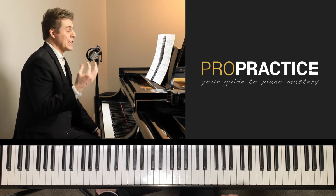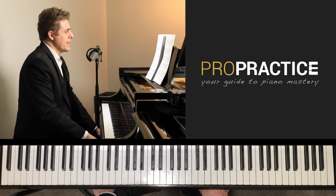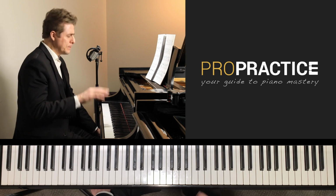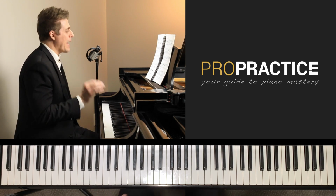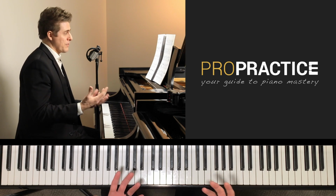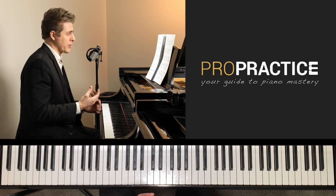I played this a lot growing up as a teenager in a lot of different competitions, but the last time I played it was about 10 years ago. However, I've taught it a few times since then, so it's somewhat in my fingers, but I want to start off by talking about pedaling. This is something that I see among a lot of students that have brought me this, whether it's been my own private students or students in master classes.